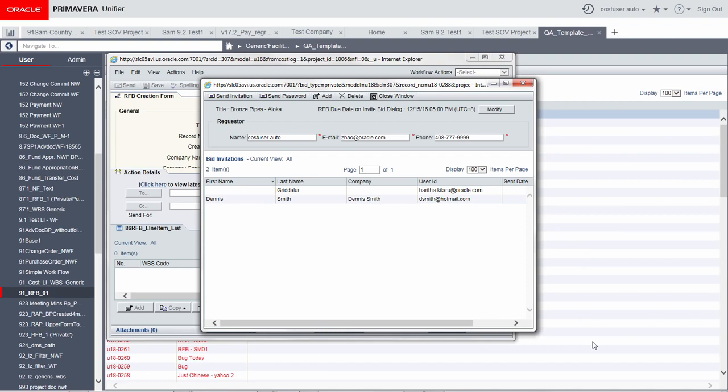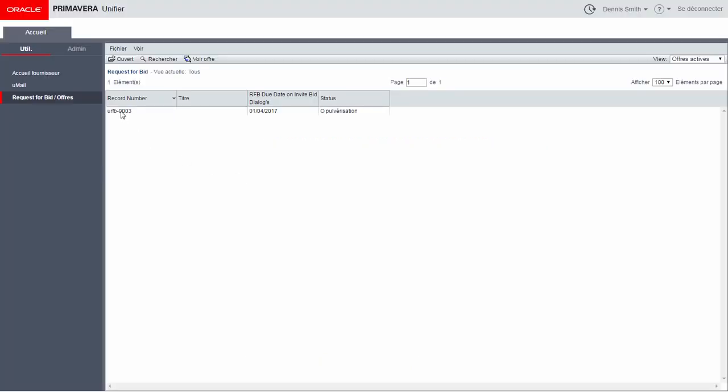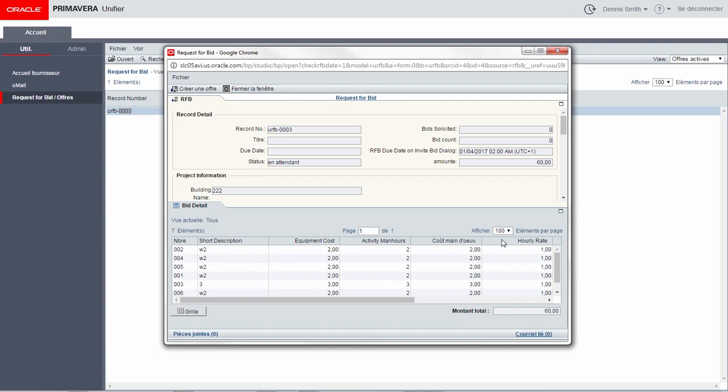When we use the Requests for Bid business process to send a bid invitation to vendors, the notifications they receive are in the preferred language specified in the master vendor's record. The portal and the bidder form also reflect the selected language, time zone, date format, and numerical format.